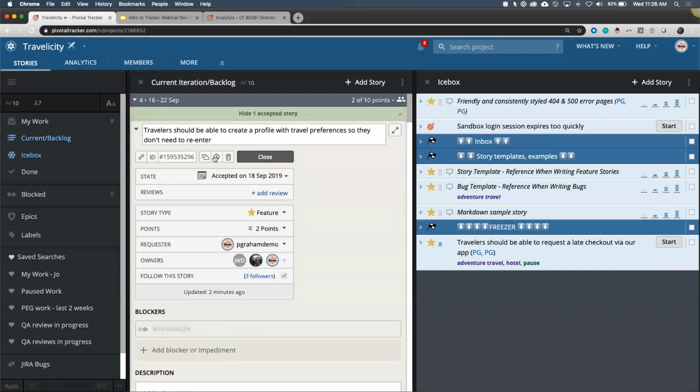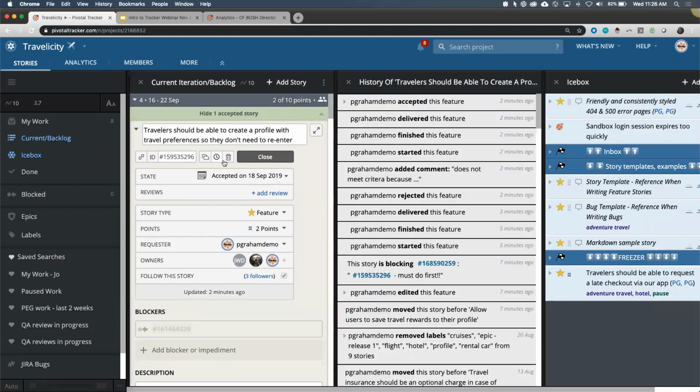There is also, if you come up to the top of the story, a story history. That's this little clock right here. And if you click on it, you can actually see who rejected the story. If they reject the story and do not have a comment, so if a story has that restart status, you can click on the little clock and see who rejected it.